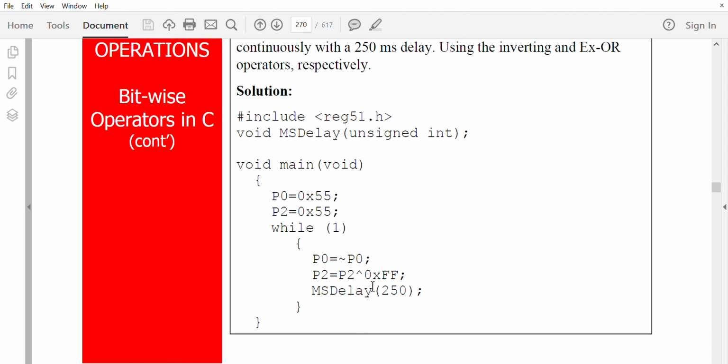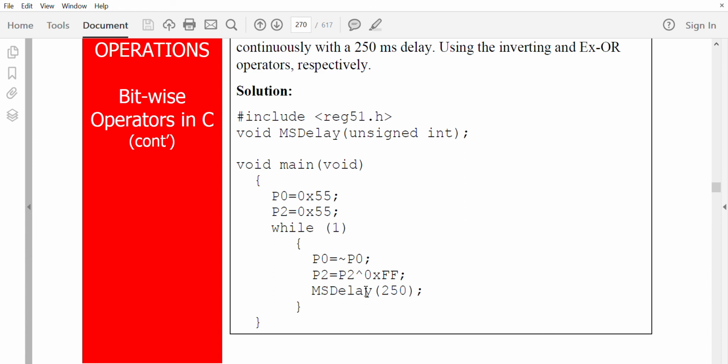So whatever you XOR with 0, you'll get the other value back. XORing with 1, suppose it is 0 XOR 1, you'll get 1. 1 XOR 1, you'll get 0. That is, you'll get the complement. So here what we are doing is XORing with ones so as to get the complement.